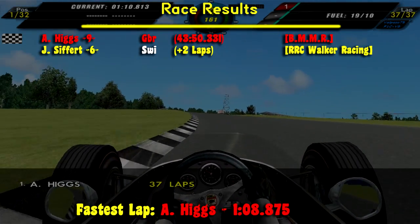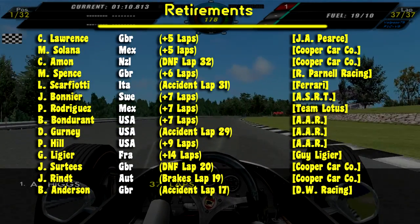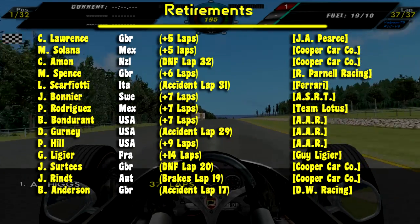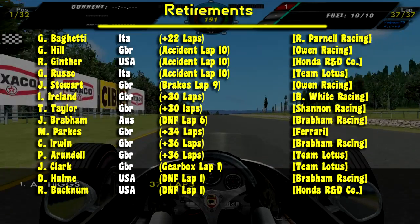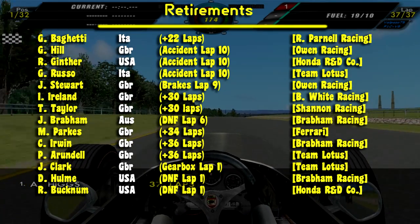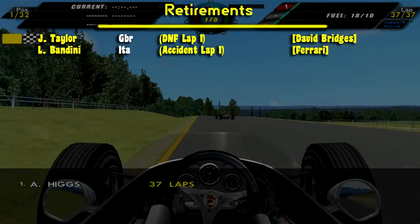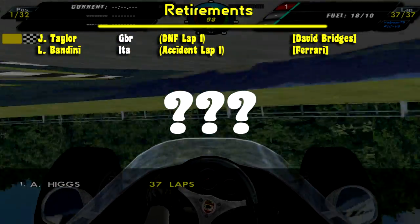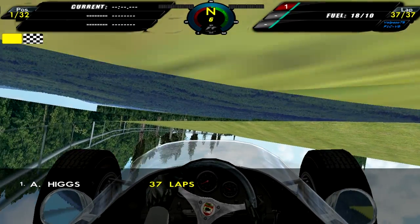Joseph finished second, and with this we are the only ones to manage to win 2 races this season, so that's going to help us in the championship overall. But yeah, and here is the very, very long list of retirements. 30 people retired, only 2 people managed to cross the line, and one of them was like 2 laps behind anyway. But that was the United States Grand Prix.